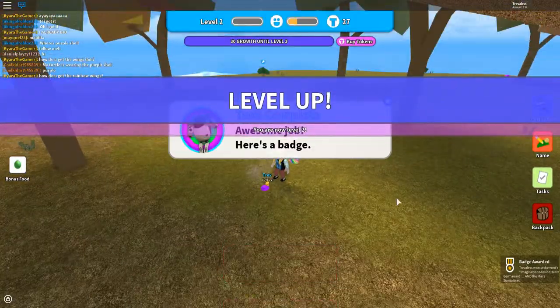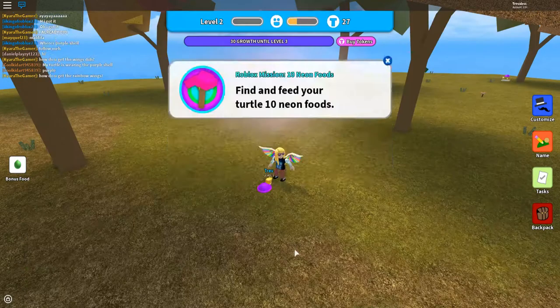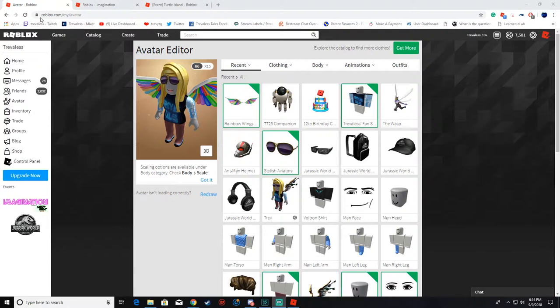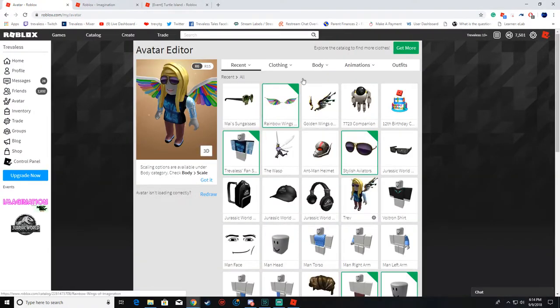And then just like that, guys, once you get your 10, it says congratulations, here's your badge, and you did it. So we can go over to, I'll turn on this so you guys can see this, and bang, that right there is how you get Maya's sunglasses. I'll be right back, guys, to show you how to get the other two items in this game.